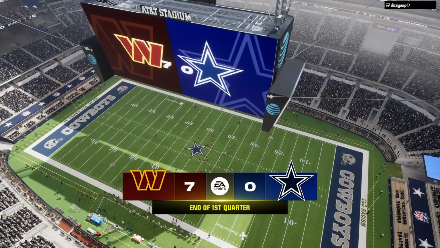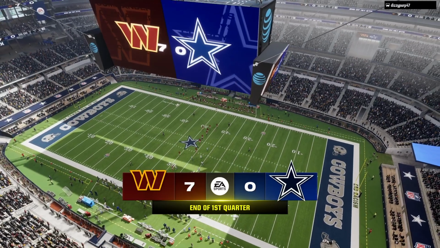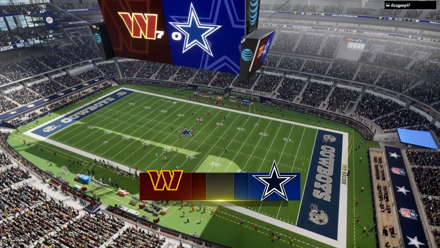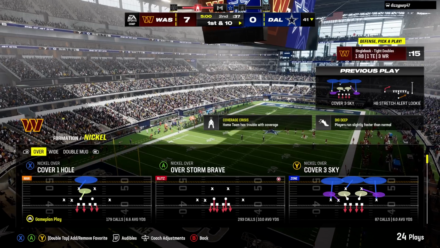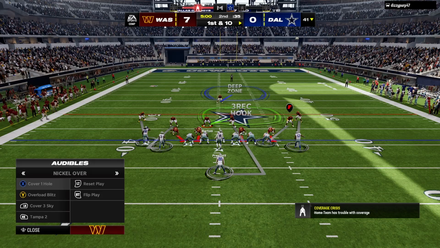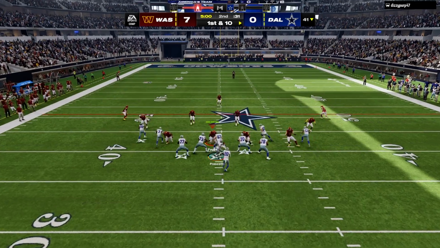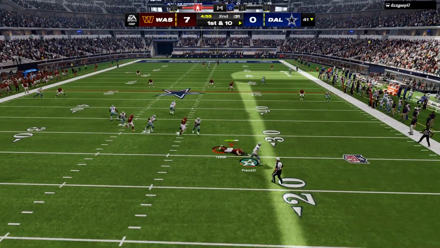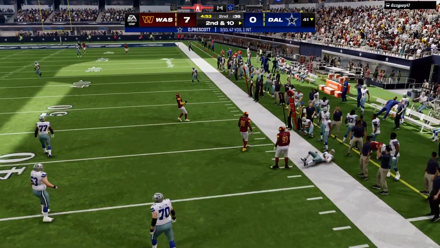After 1, 7-0 on EA Sports. Start of the second quarter, and it's the Cowboys in possession as they've got it with a 1st and 10. Prescott now. Escaping the pressure right. And he'll just get rid of it.